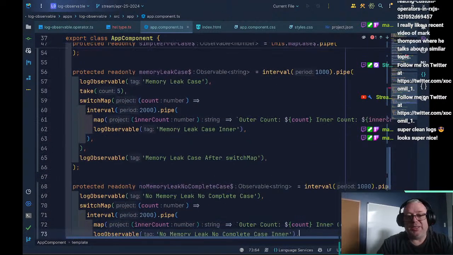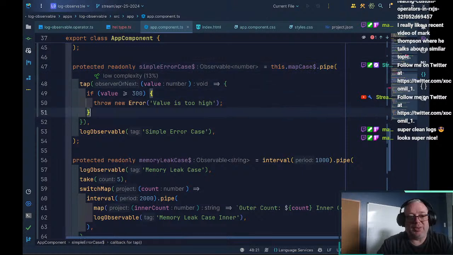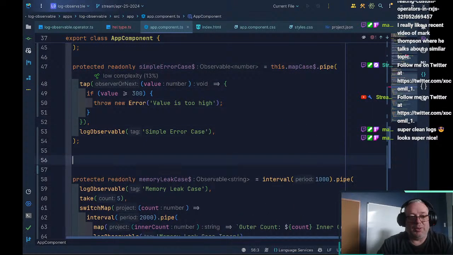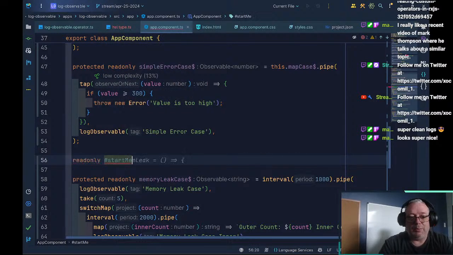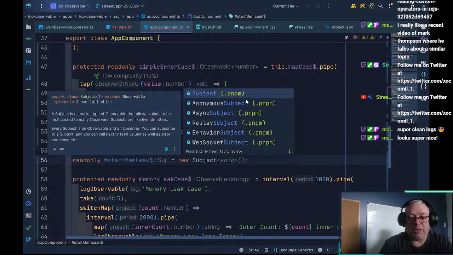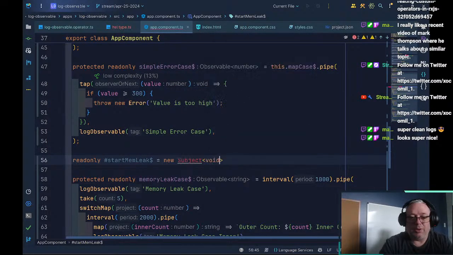And this will allow us to show some other interesting things, right? So here, what we can do is add a readonly start mem leak equals new subject, right?